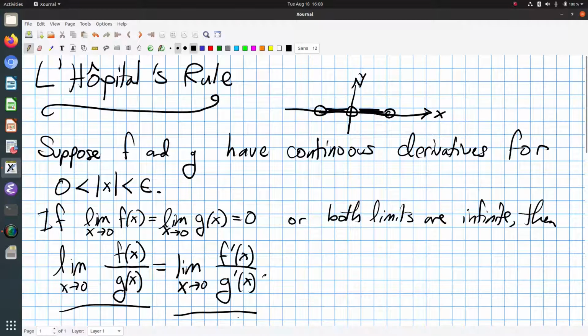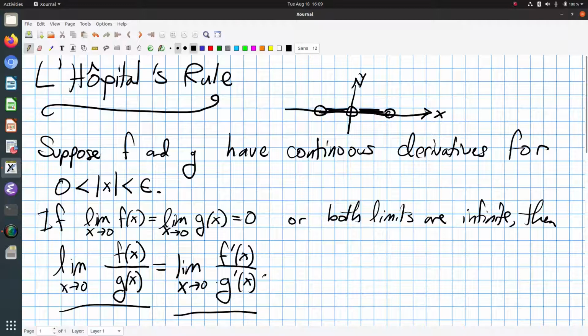Now, one thing that often happens in calculus problems is that you'll do L'Hopital's rule once, and then you'll have to do it again, and maybe again a few times, taking more and more derivatives until finally you find that this situation, either f and g both are 0 or both are infinite, is no longer true. And it really is the case that you need both of them to be 0 or infinite.